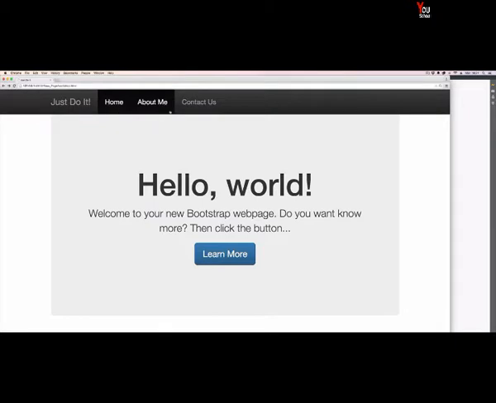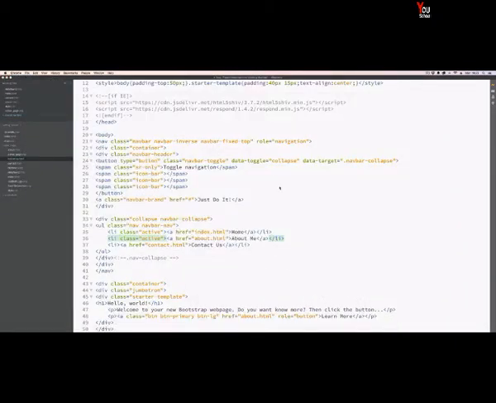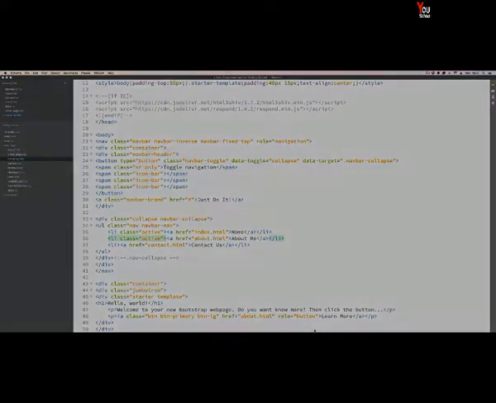But what it does is it highlights, as I say, the one that is now the current page. So whenever you create your web page and your different pages, what you want to do is set active in that menu differently depending on what page it is. So that's class active. Very good if you want to give an example of where you are in your web page or your website, in fact.